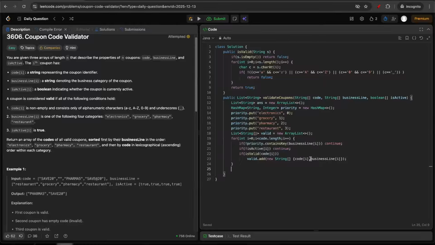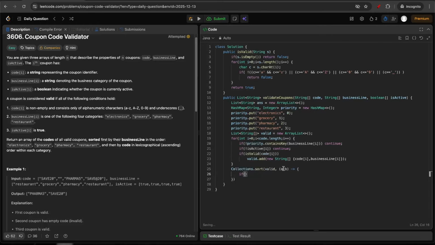So now let's just sort it. So Collections.sort it, and we have to use a custom comparator to sort it. So let's just use the short form. So a is the first string array and b is the second string array, which are compared. So first, while comparing, we need to check whether they both have a different business line. So let's first get the business line. Let's just check if the business line is not equal.